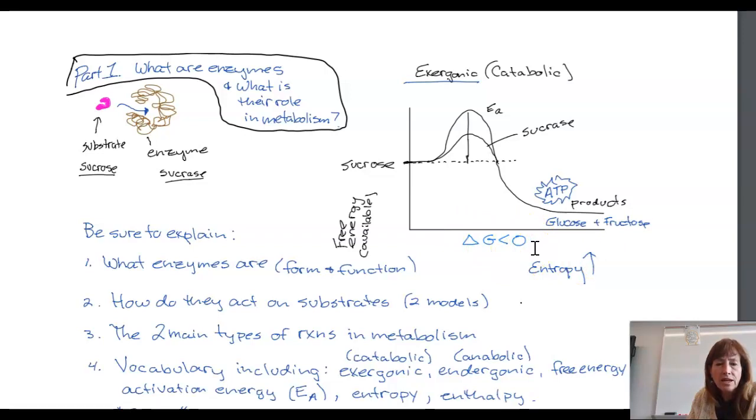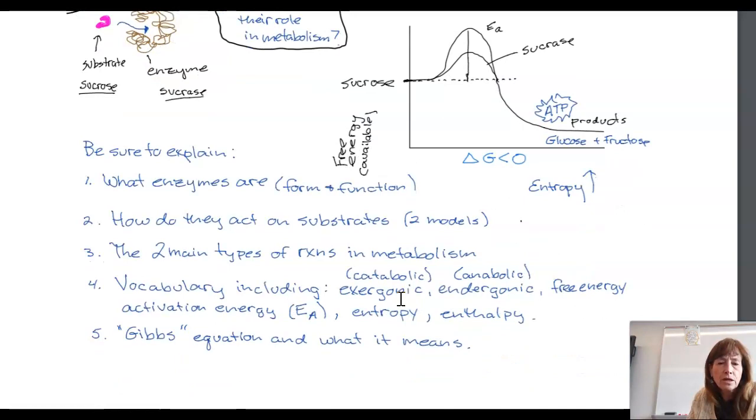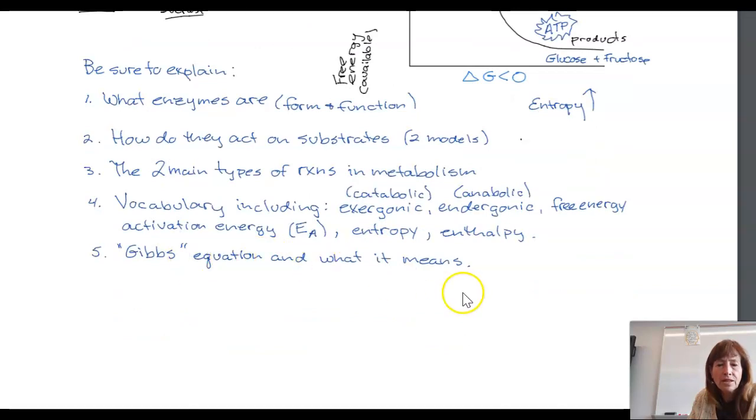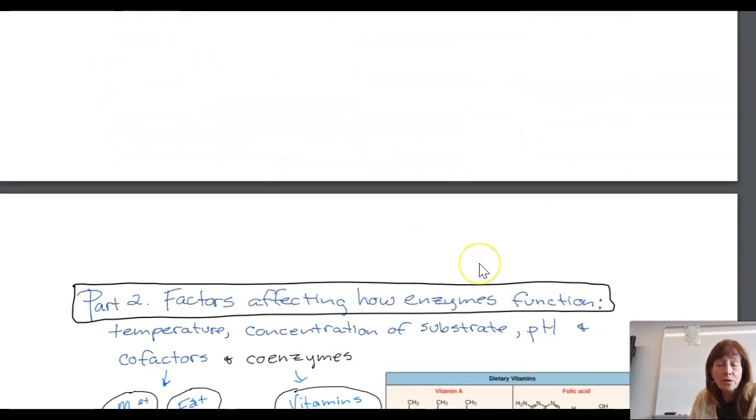This is just one way to look at it. Remember that there are some models that we use. One is the induced fit model. One is the lock and key model that explains what enzymes and substrates do. The idea of the different types of reactions, one of them I just mentioned above, this catabolic or exergonic reaction. So knowing some of this vocabulary is helpful. Gibbs free energy I'm going to talk about later. I've mentioned it before, but we'll get into a little more specifics. So that was one thing to do for review.